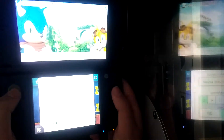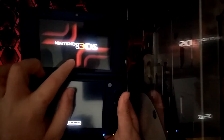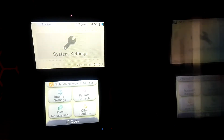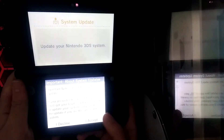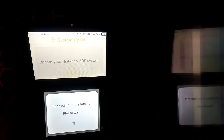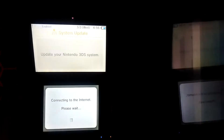So you go to settings here. There's some settings. I'm pretty sure you can actually access the update settings on this. If you go to other settings and go to — I think it's like the fifth panel — you saw it's system update. Connect to the internet. I don't have Wi-Fi on this — I forgot, I disconnected it for some reason. So it's gonna try to connect. It should, at least.